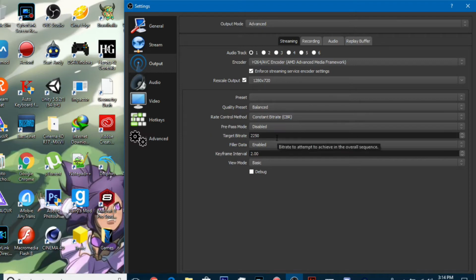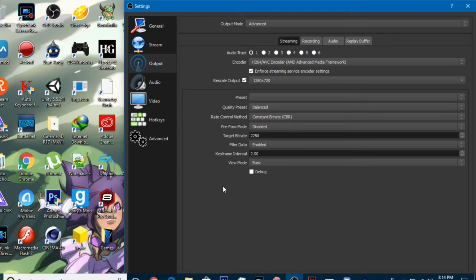So target bitrate, if you're on internet like mine, that goes from 15 megabits per second to 20, sometimes even 50, depending on how many people are using it that day. I use 2250 bits per second because that's the best for me. If you have a similar internet speed to what I just said, you could try that, but it depends on your internet also, so you're gonna have to play with that.